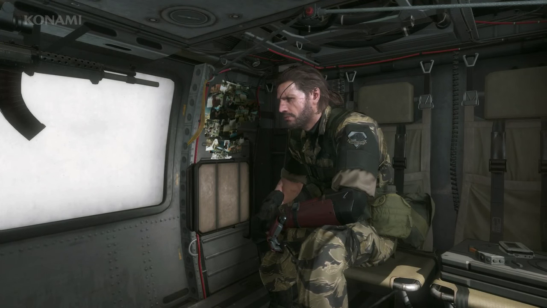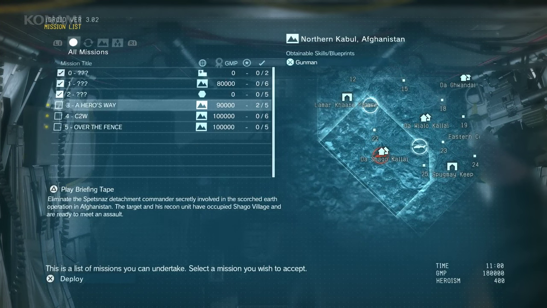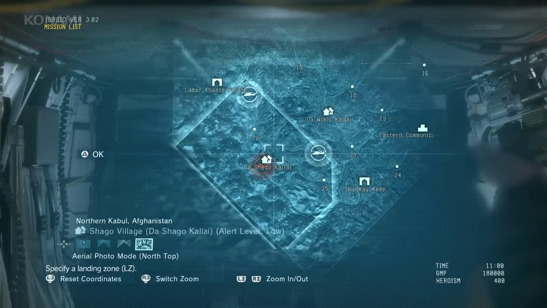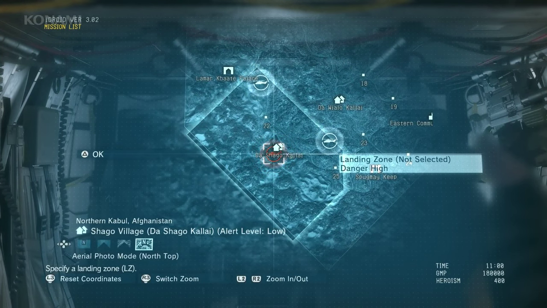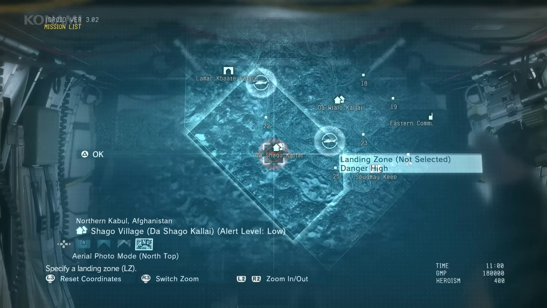All right, next I'd like to show you another variation of the same mission, A Hero's Way. Previously, we approached this mission from a distance using stealth to our advantage. This time we're gonna go in loud via the air and choose a landing zone very close to our mission area. As you can see here, the landing zone is red, which indicates high risk, which means we have a good chance of being attacked during our approach, since we're not being stealthy at all.